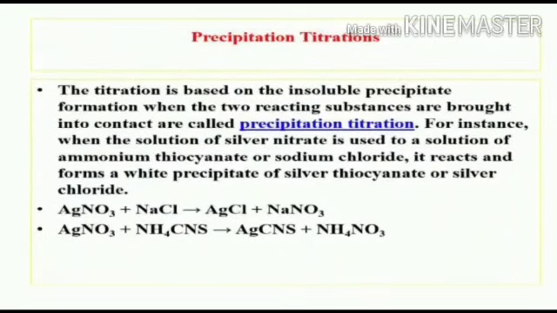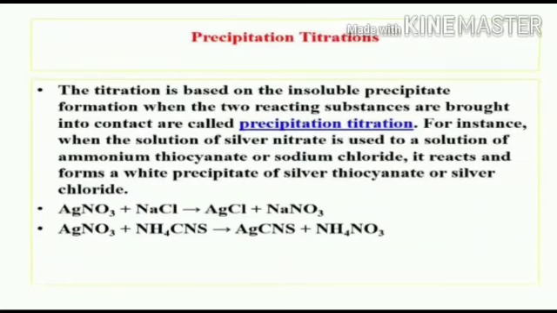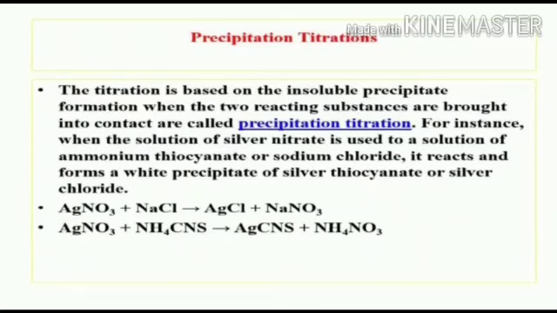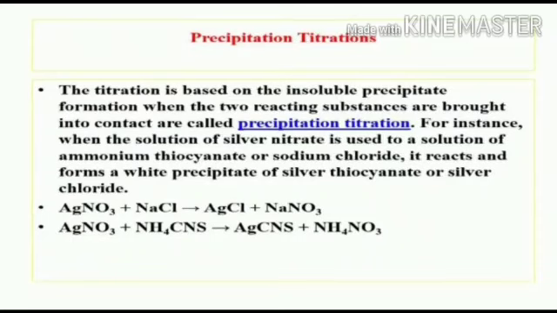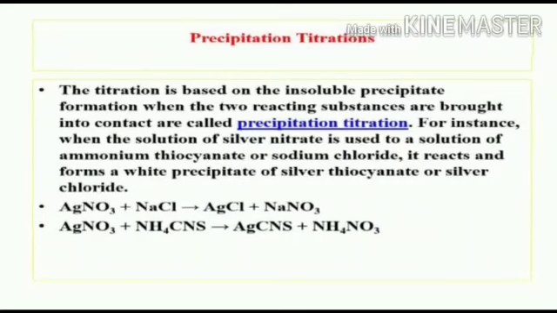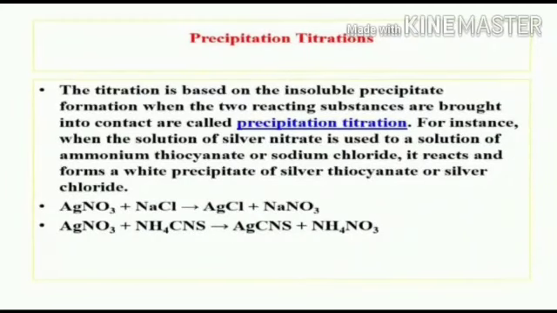Precipitation titration. Precipitation titration involves the formation of precipitate during the course of titration. The titrant reacts with the analyte forming an insoluble material and the titration continues till the very last amount of analyte is consumed. The first drop of titrant in excess will react with an indicator resulting in a color change and indicating the completion of the titration.